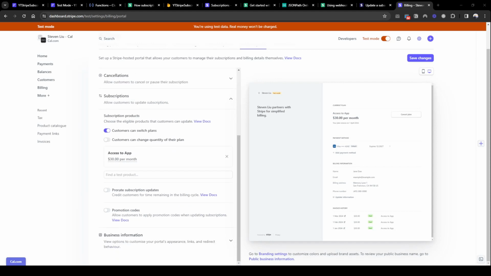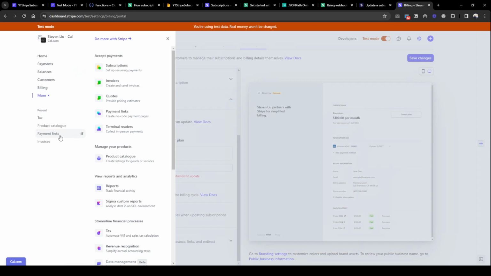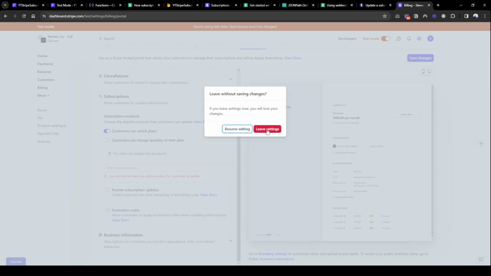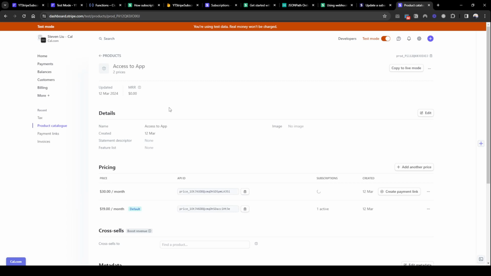So I'm adding all the plans they can select from. Actually, maybe the way I've set it up for subscription is not right. I think it should be two products, and the price will represent month and yearly subscription. So I'm going to quickly go back, because basic and premium are not prices, they're actually products. So I'm going to quickly rejig this. But the whole end-to-end flow is exactly the same still. I'm just going to delete this. I'm going to archive it.